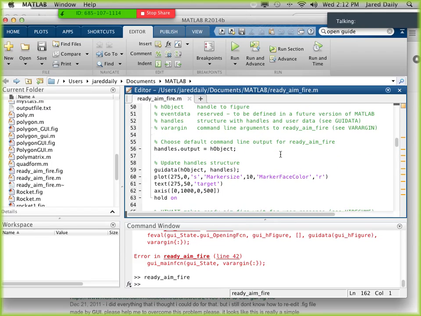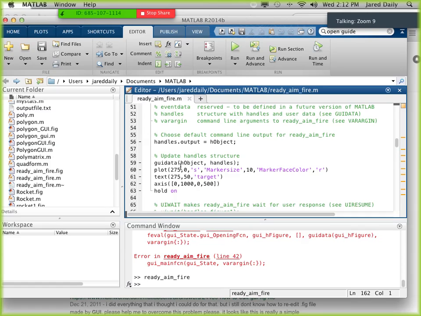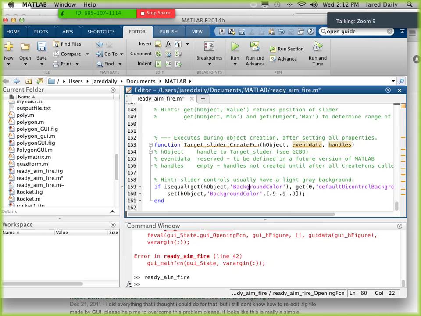Right up here. And instead of plotting at 275, we're going to plot something that's been stored in the handles array by the slider. And it is called location, apparently. Handles.location. Check to make sure that's correct.